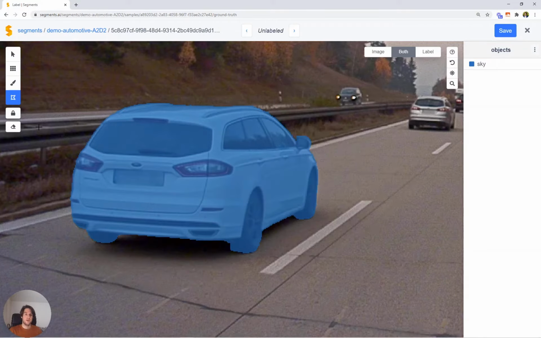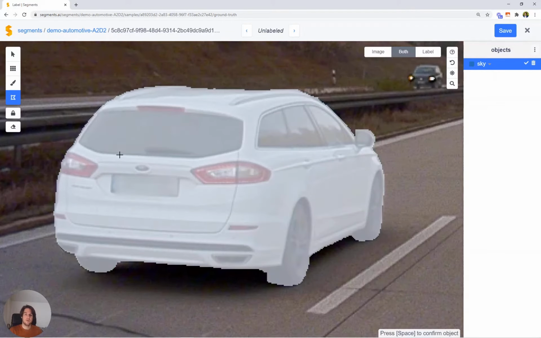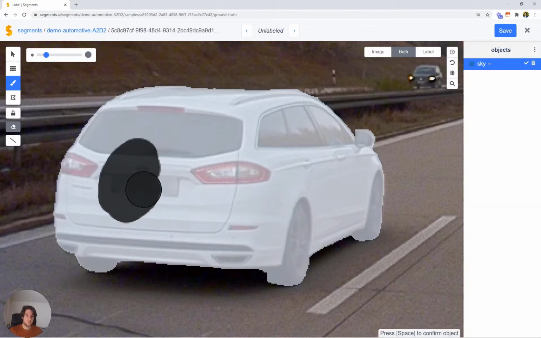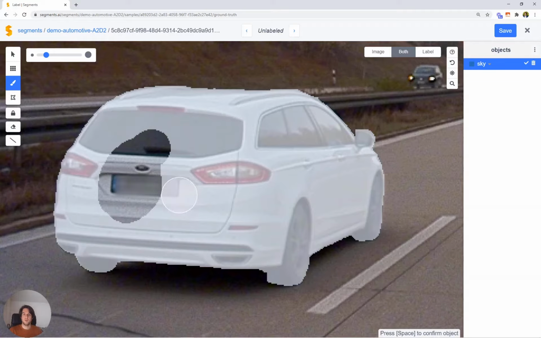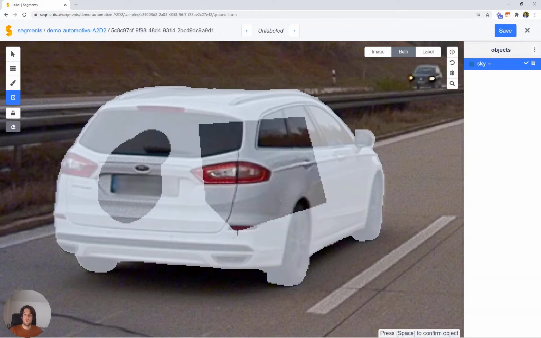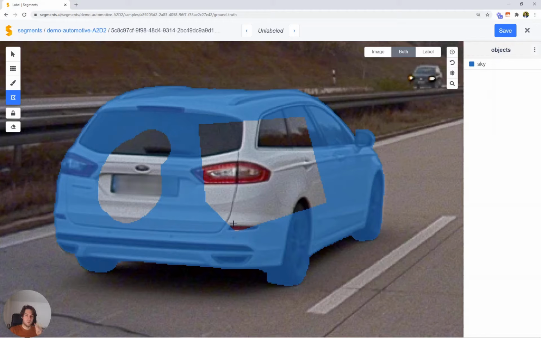At the same time, the paintbrush and the polygon mode also have an eraser mode. For example, let me select this label. I could remove some parts from it by using the eraser mode or by pressing E and just removing some parts. Or again with the polygon mode, which has shortcut G, holding E, I can remove a polygon part from the label. So that's the lock option and the erase option.